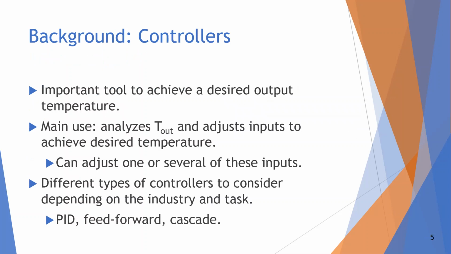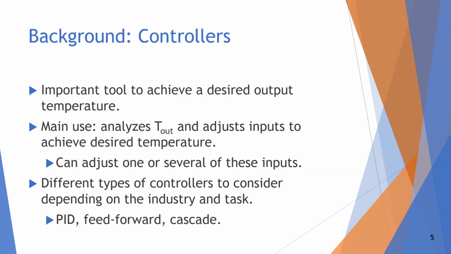Controllers are important tools to help a fluid achieve a desired output temperature. The main use of these is to analyze the current output temperature of the fluid and adjust the inputs in order to achieve this desired temperature. This can be done by adjusting either one or more inputs of the system.